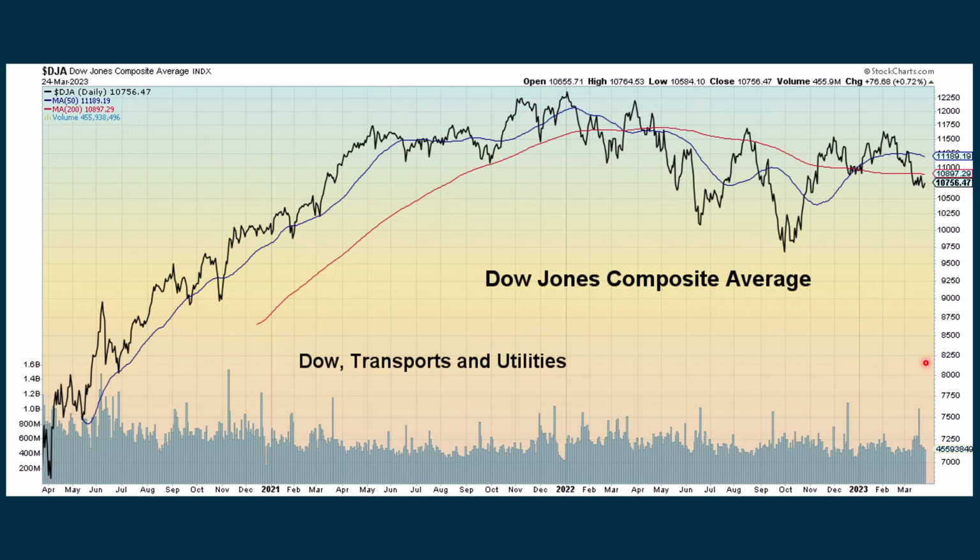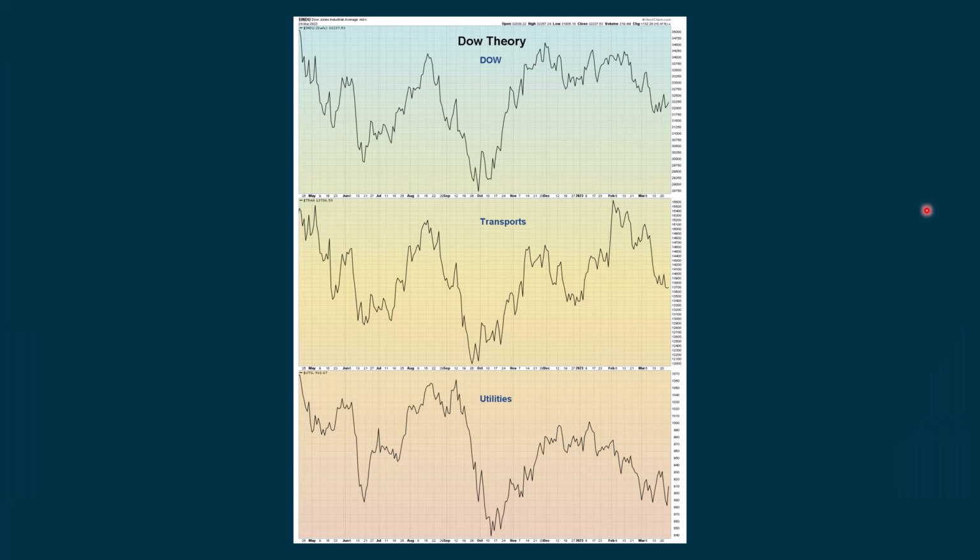The Dow Jones Composite Average takes the Dow, the transports, and the utilities and puts them into one composite average. We're in an overall uptrend, but we have been seeing some recent weakness. This looks at Dow theory. Most people just use the Dow and transports. I also include utilities. The Dow has been chopping more or less sideways. We're seeing a little bit more weakness with the transport, so we want to keep an eye on that. Utilities, which did see some more weakness earlier in the year, have now been chopping more sideways.